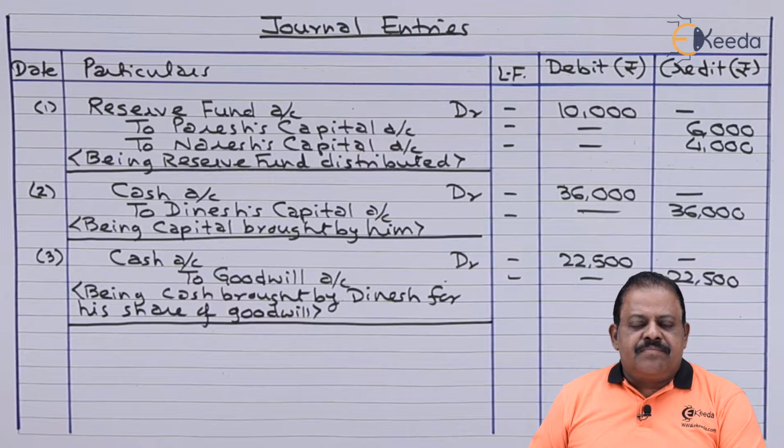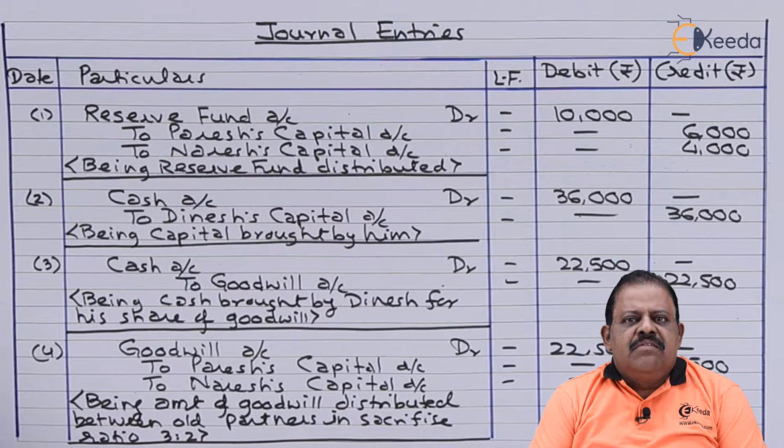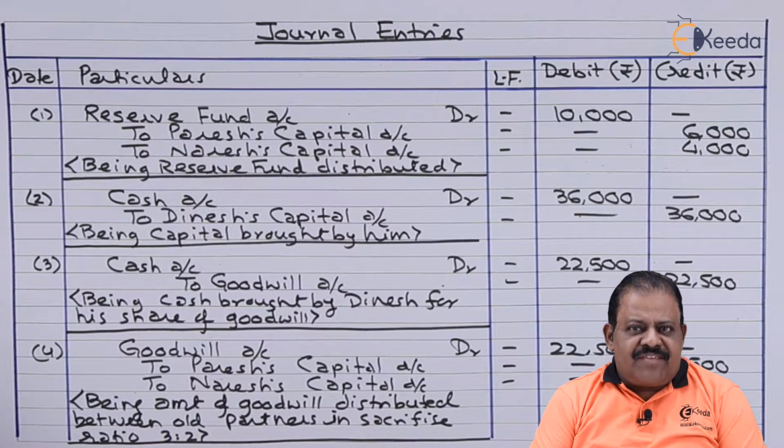part of their capital. So our next entry will be goodwill is to be distributed among all partners in sacrifice ratio. In this question, they have said that new partner is admitted for 1/5 share. When new partner share is expressed like 1/5, 1/3, 1/4, then we are required to understand that whatever is the old ratio, same is going to be sacrifice ratio. No working note is required. Working note will be required when specifically question gives new firm's ratio, like new ratio will be 5:3:2. Then we are required to verify whether sacrifice ratio is different or it is same as old.